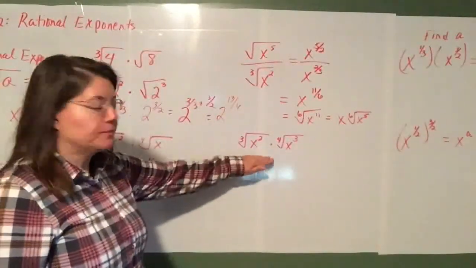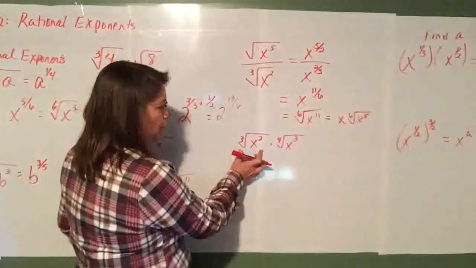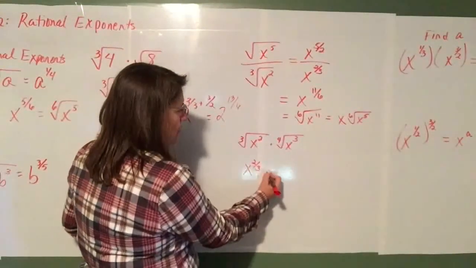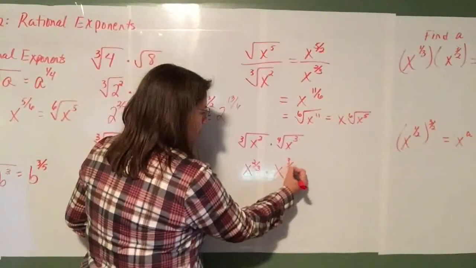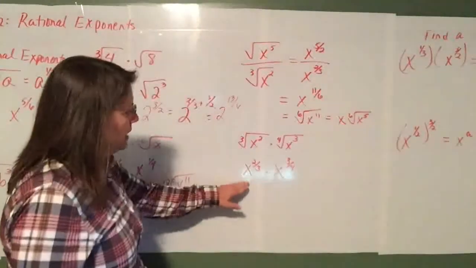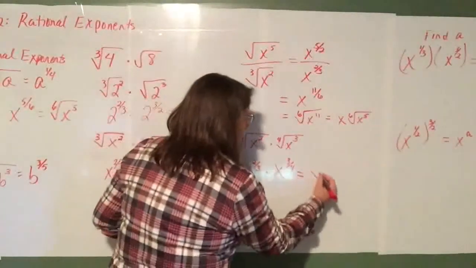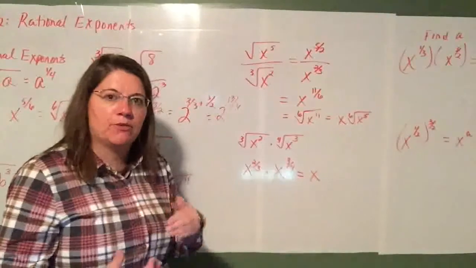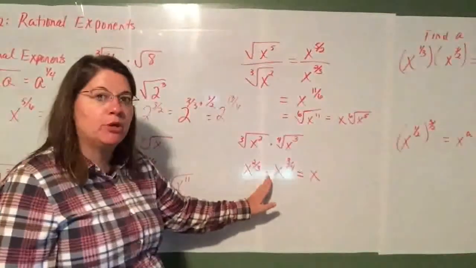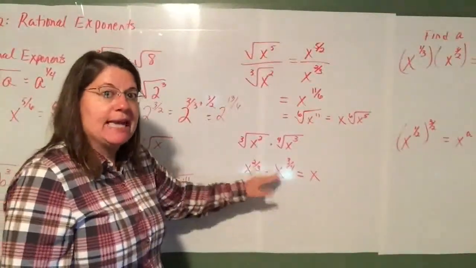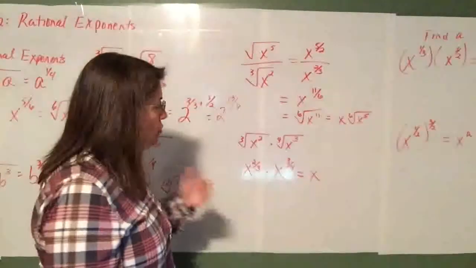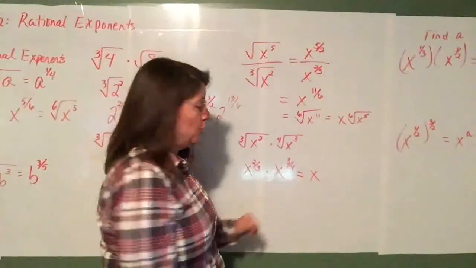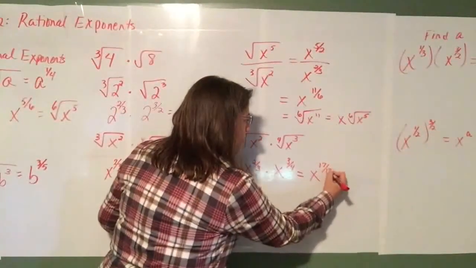For this one, first I would convert it to rational exponents. So that's going to be x to the 2/3 times x to the 3/4. Then I would keep my base and add the 2/3 plus the 3/4, because remember, when we multiply monomials together, we keep the base and add the exponents. You can use your calculator or Desmos to add those together, and that would give you x to the 17/12.